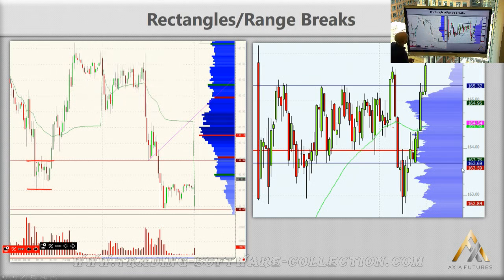But yeah, nonetheless, you get this range break. The one thing I didn't suggest about ranges is again that measured target idea of things, that when you get these range breaks you should be looking to go for the width of the range as your target. So in this case it was 60s down to 42s, so you've got 18 ticks. That takes you quite nicely on the break of 42s, gives you your first target down at 30s. Your 18 ticks keeps you in the trade, keeps that move going.